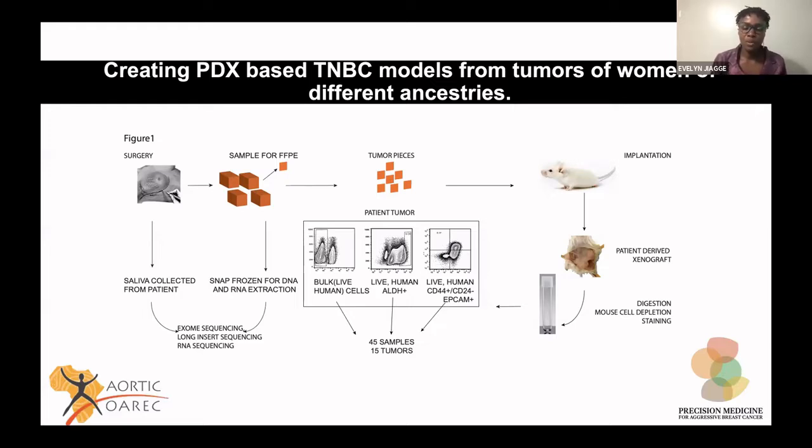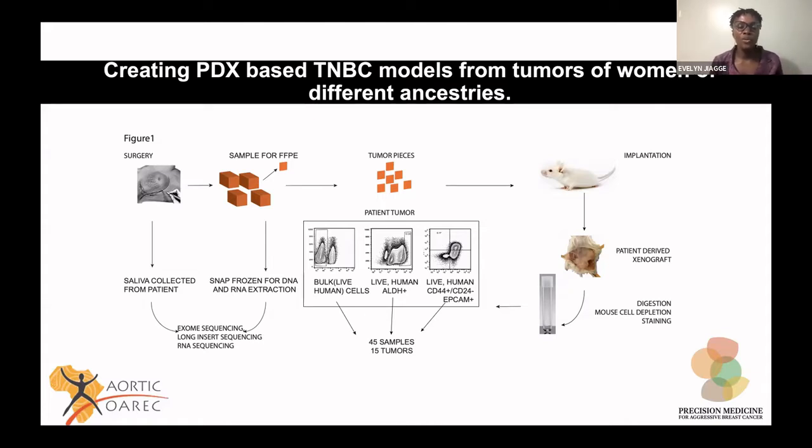It does not overexpress HER2, and so it is very difficult to treat, and chemotherapy is the mainstay of treatment. And because it's most prevalent among Western Sub-Saharan Africans, we need to find out why it is most prevalent among this population and how we can treat it. What is the mechanism? We have reported many times that it's prevalent amongst us, but why is it prevalent? And what controls the biology of the tumor, and how can we treat it?